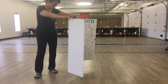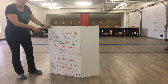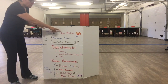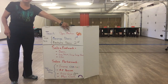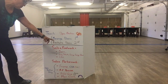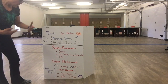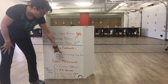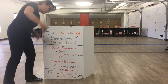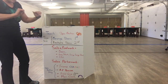The teacher will listen to this. Salsa footwork. Okay, so I want to teach merengue basic first, bachata basic second, right and left turns, open position only. We're not going to do any closed position, nothing. The salsa footwork, the basic long, short, short, long. I'll show you that. Crossbody lead, salsa partner work, frame, and then I have those symbols. Again, the pyramid, the orange, the line, and the S. What was the line? Oh, the egg. And then the number 5 tension, pistol grip hold, and then the man cave for the girls.